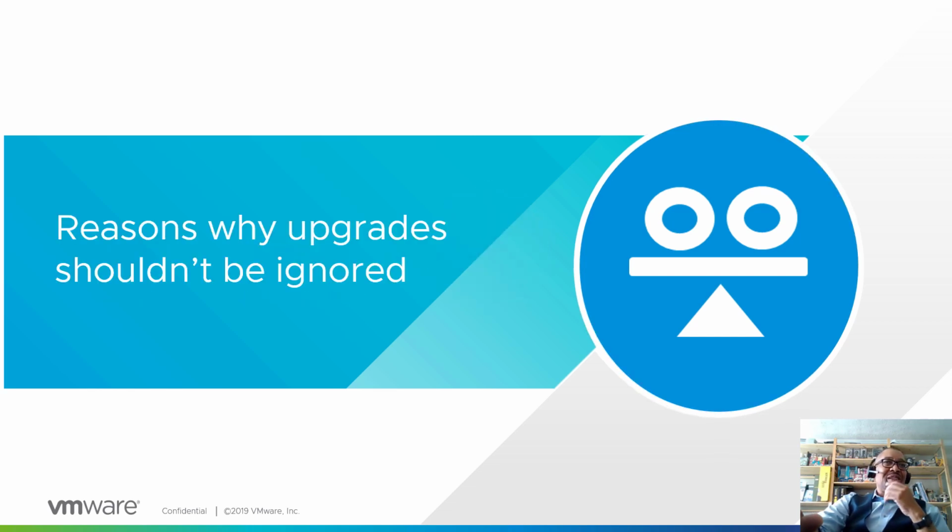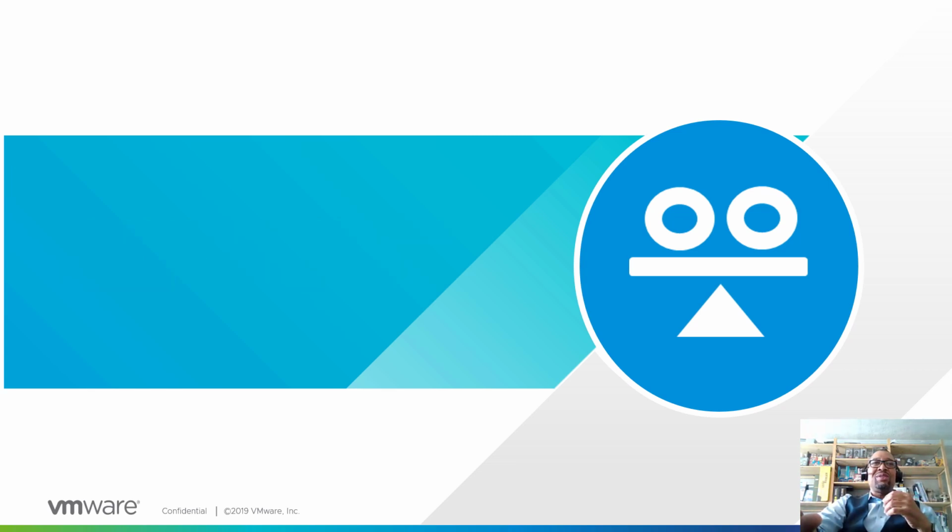And so obviously, the reasons for not upgrading and patching can go on and on. But not doing them could actually expose vulnerabilities to your environment and impact business continuity. And so with that being said, we at VMware realize this, and that's why we've included upgrade recommendations in Skyline. And so why should you use this feature, right?